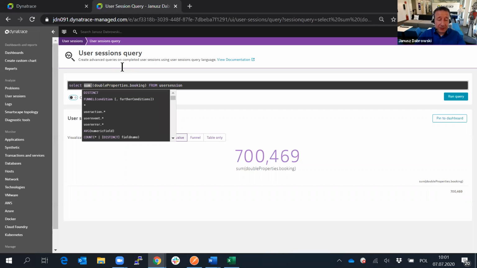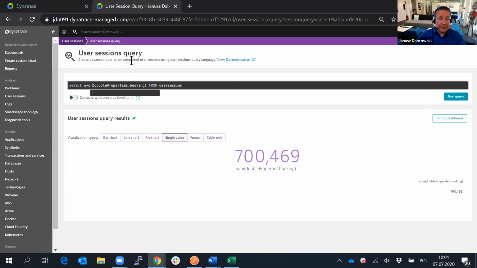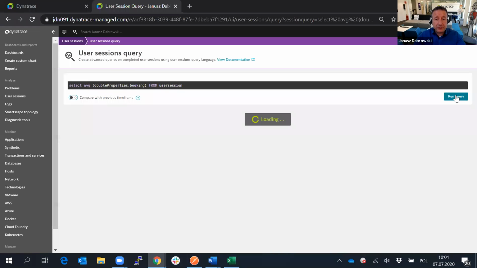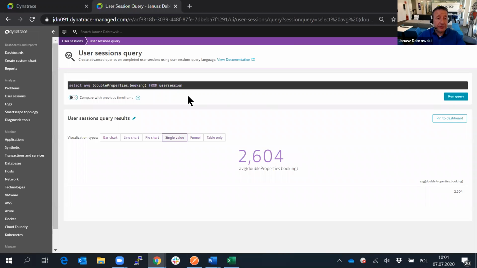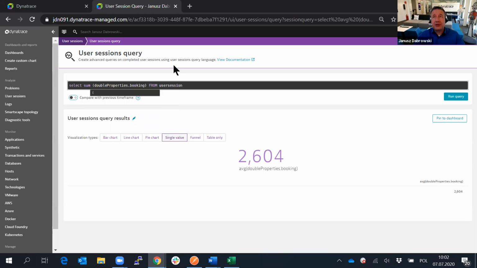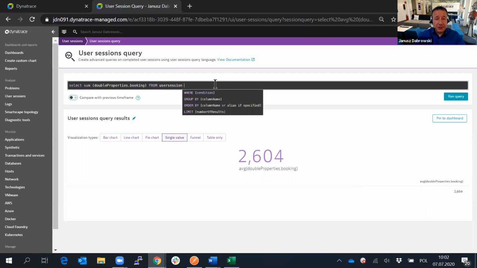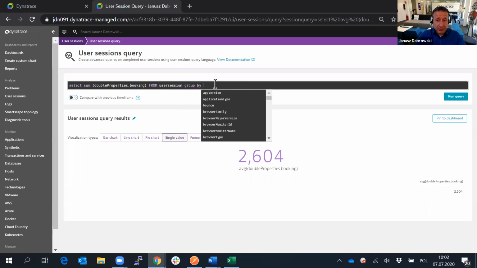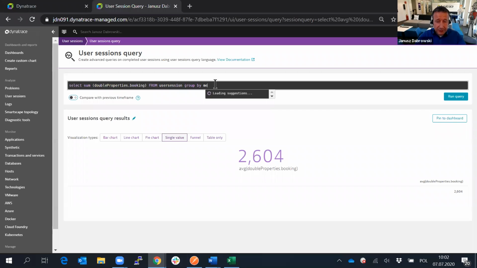Okay, maybe not sum, but maybe average. What is the average payment? Bam, you have that value already available. So maybe then you would like to group the users by member status.